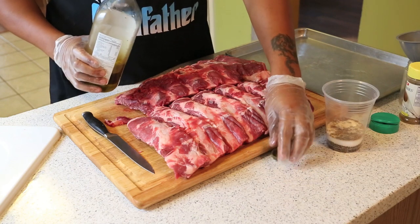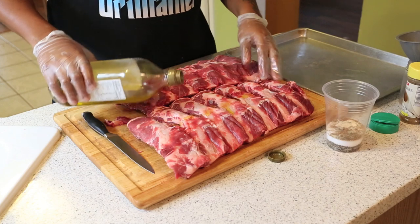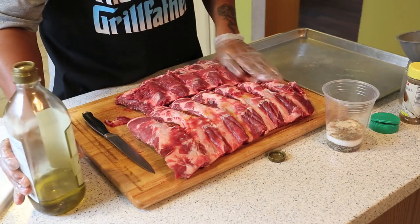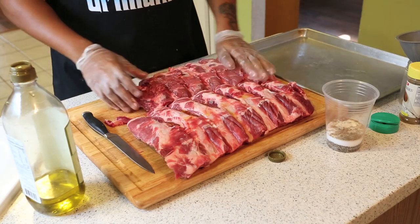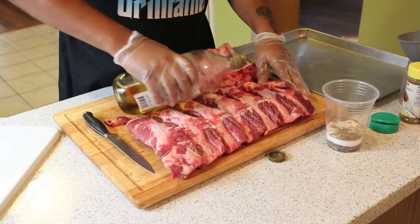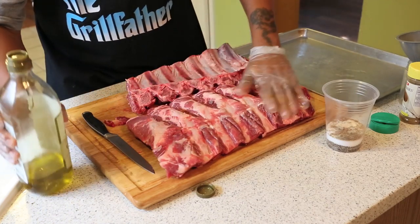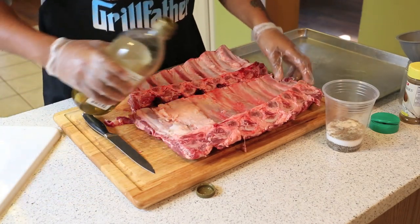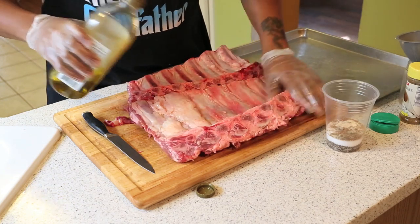You can use mustard if you want — some people do. What I do is put the olive oil over the beef ribs just like that. Not too much, you just want your rub to stick real well to your meat while it's cooking so it doesn't fall off. This helps absorb some of that rub. Pour a little more if you need, get it all over that beef rib, then turn them over and do the same thing. Spread it out, get it up by the bones.